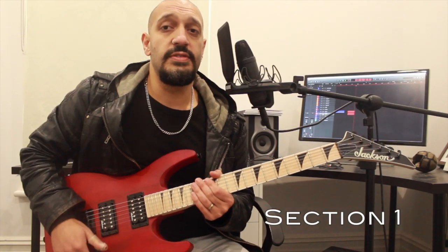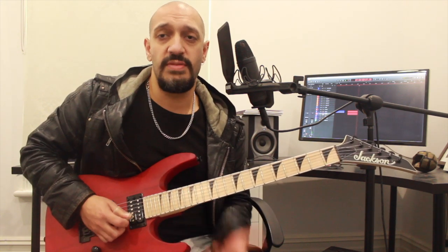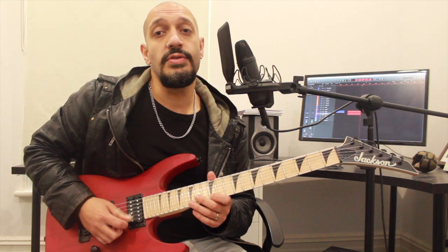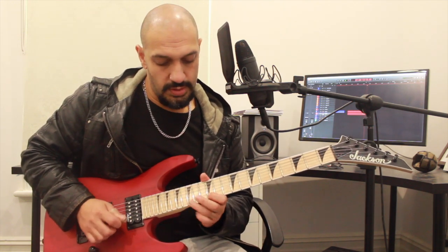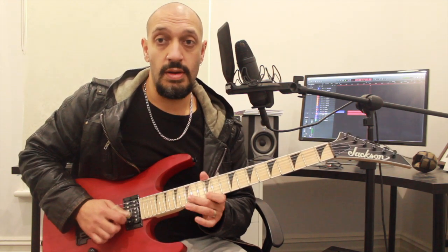Alright guys, let's have a look at the first section. It's all relatively simple, it's just played quite quickly, and there's a couple of strange emphases that I would like to go over with you. So we're going to start off with a hammer-on from 12 to 15, pulling off back to 12 on the first string, and then I'm going to jump to 15 of the second string. So I'm going to go like this.